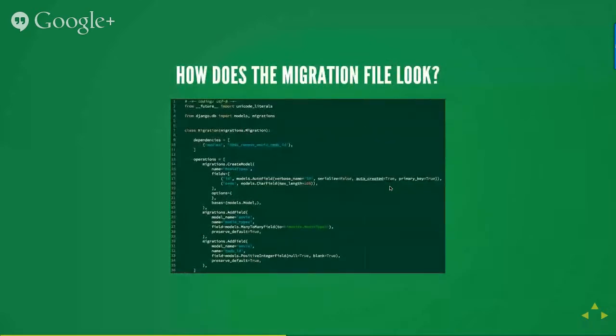And this is what the migration file looks like. I don't know how many of you are familiar with the migration file South creates, but it's huge and kind of ugly. But basically, I don't know if you can see this very well, it's got your dependencies. It's dependent on the previous migration, and then just commands to add these 2 fields that I added. So it's very simple, a lot easier to read and edit a migration file.